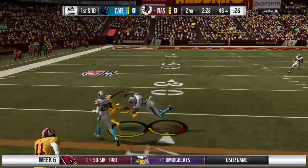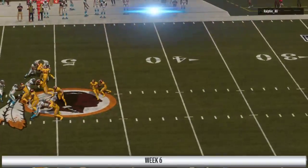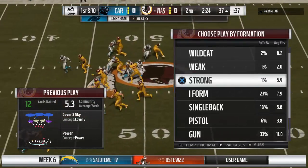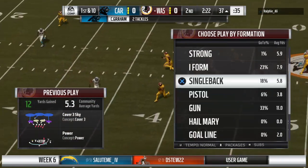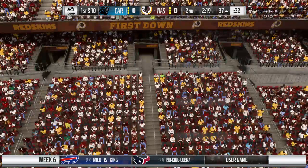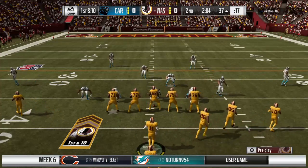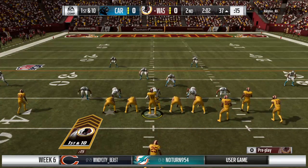And an alley to run. And he's brought down. They pick up 12 on the play there, and they move the chains. At this stage of the game, the run-pass numbers are a little bit out of whack because most of their yardage has come through the air. But in a sense, that just sets things up for big runs like that because the defense might be a little bit off balance. They pick up another 1st down with that run.